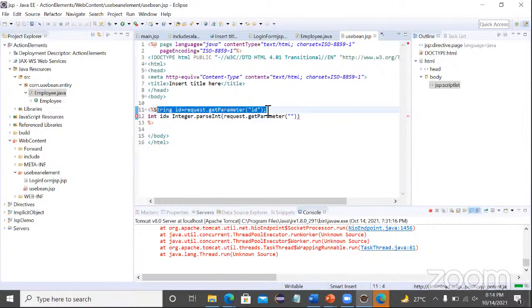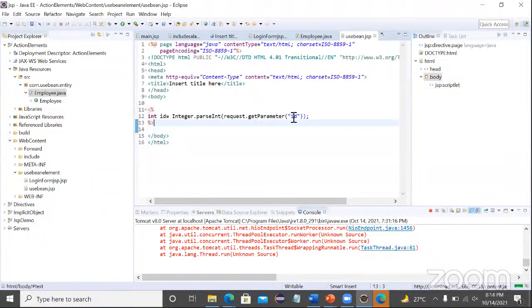Let me pass it as ID, so it will be good. If needed you can print it, but for now it's not needed.